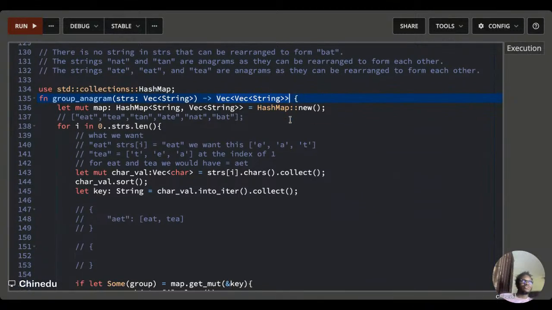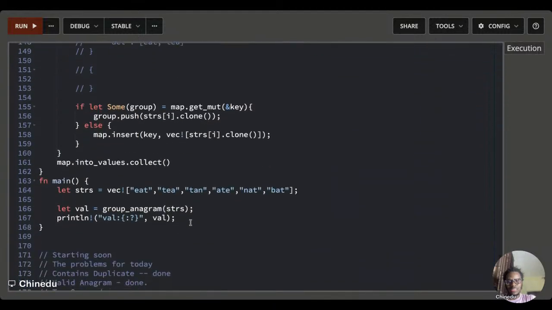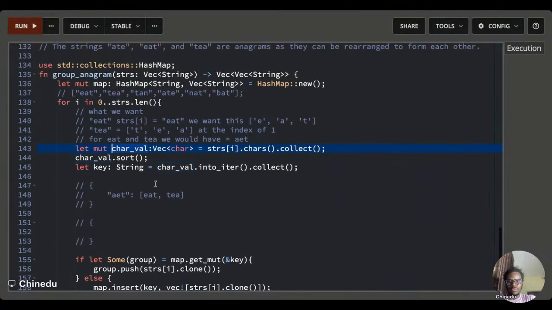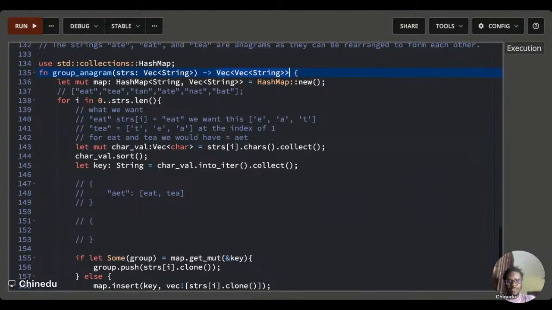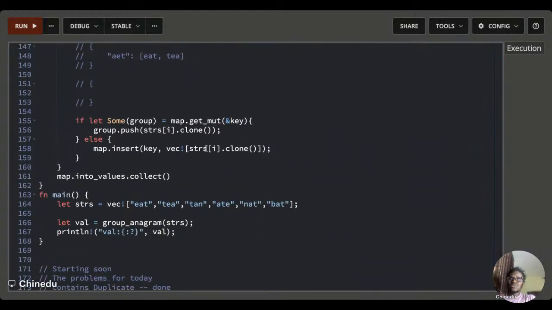I don't know if that explanation makes sense. Like I mentioned, there are three ways, and I've forgotten the last one. One is when you use collect in this setting, you have to always define the type on the variable. When you use collect as a return for a function, it will always refer to what that function returns, which in this case is a vec of nested arrays that have strings inside them. So I've tried my best to break this one down as much as possible.